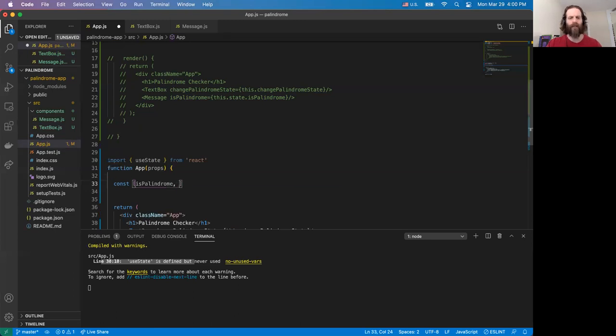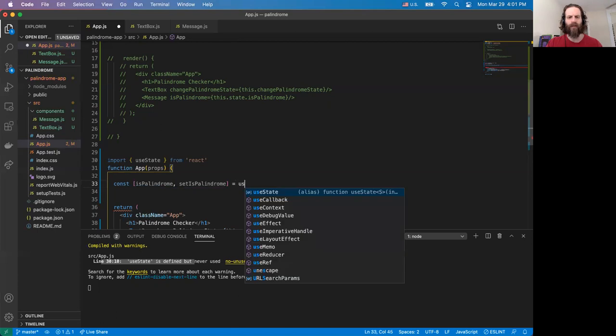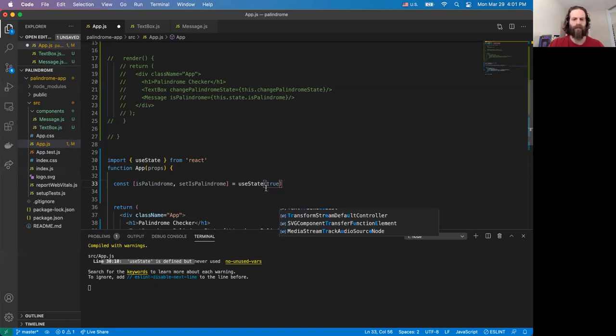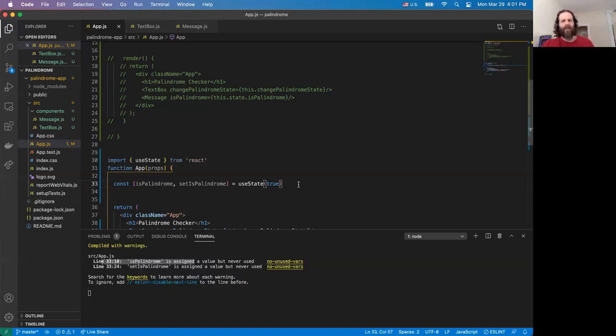And then the second one will be a function that changes isPalindrome, so setIsPalindrome, and that will equal useState, and we can optionally pass in an initial condition. We'll set it to true. Okay, so we have this.